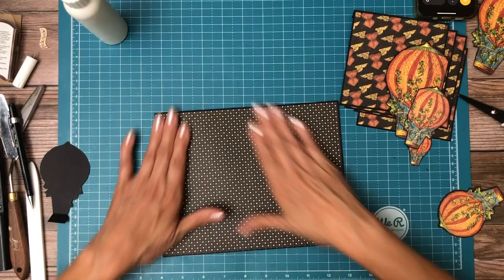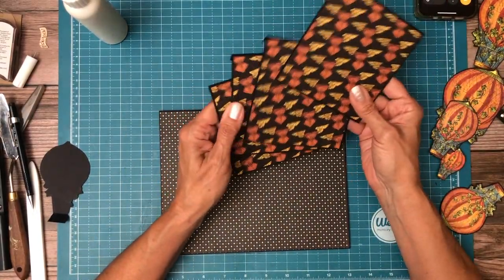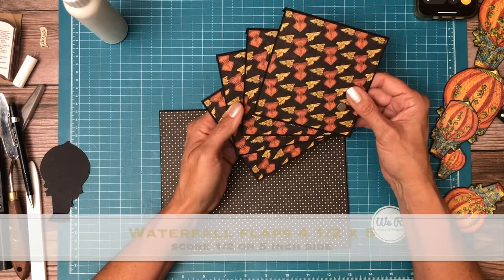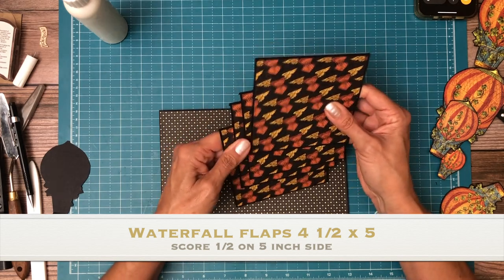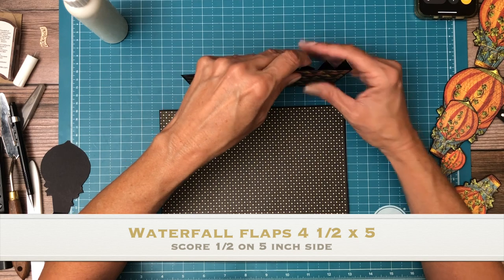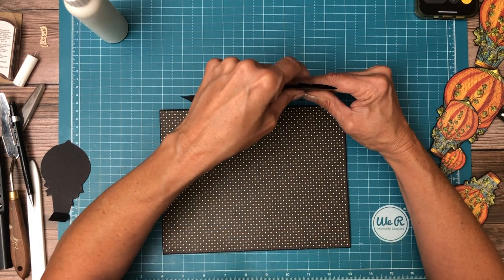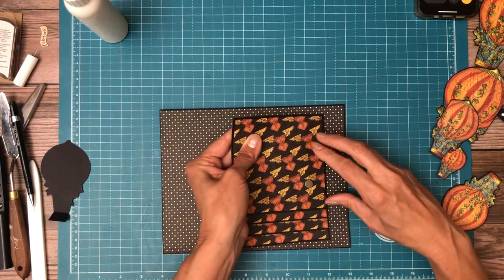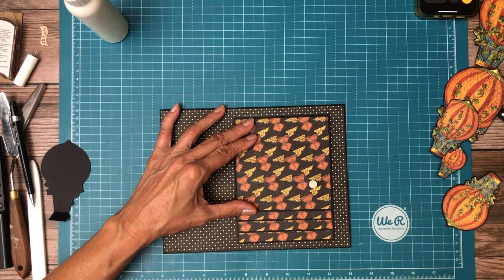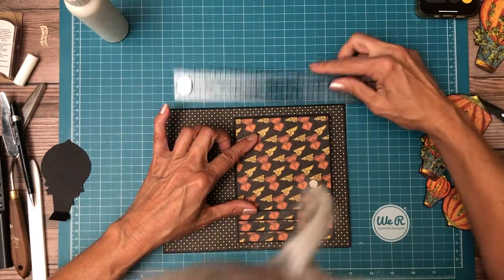Okay, just want to make sure I'm right side up, and I am. So our waterfall, there's going to be four flaps, and they are 4.5 by 5, 4.5 by 5. So they're large, so you can easily put a 4 by 4 and have a nice mat around it. Okay, I'm just butting these all up together to determine where I want to install this. And it looks like I'm going to have a 1/2 inch on the top and a 1/2 inch on the bottom. So let me double check that. That's the way it should work.